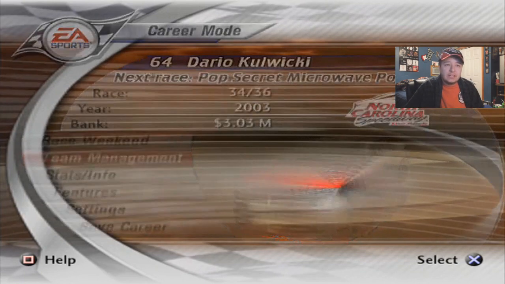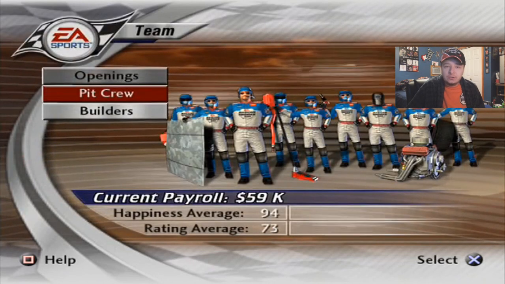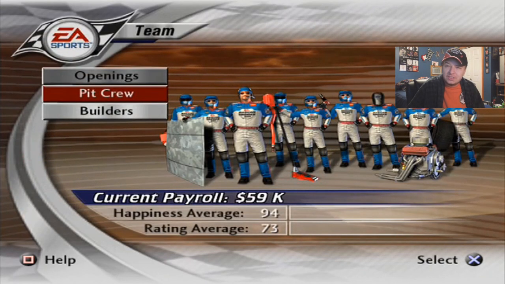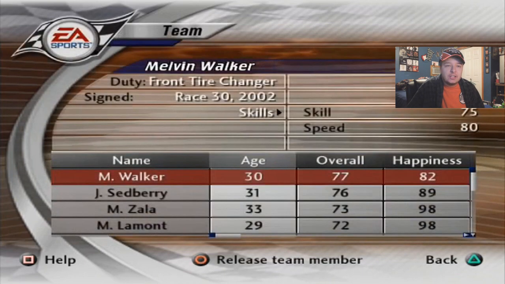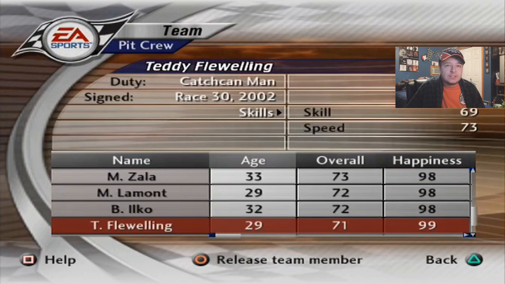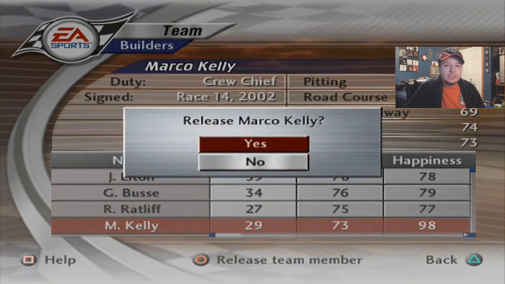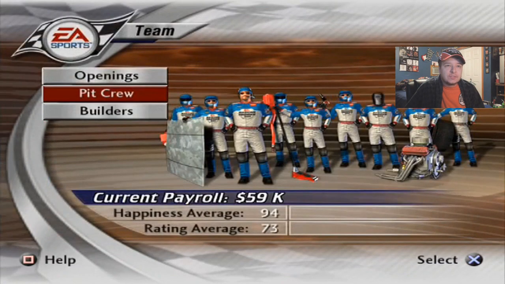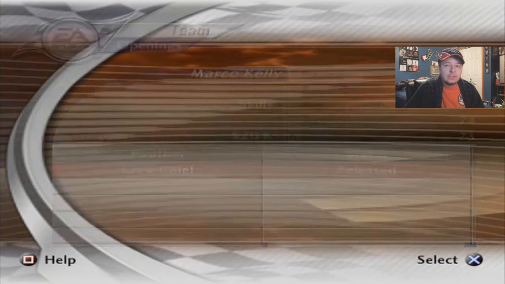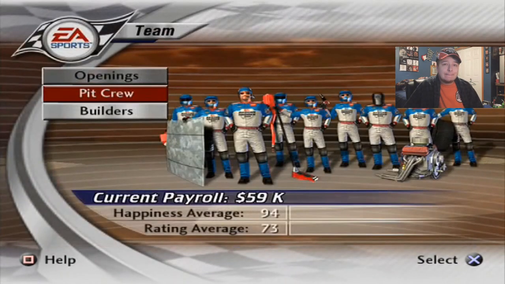Somebody in the comments was saying something about changing the crew chief as well. That would help out with the overall default setup. So we're just going to change the crew chief and all that. Not the tire changers, the builders. Yeah, so we're just going to release this one and go with the better one, I'm assuming. So this should help out with the overall performance, and there are ones that are a little bit better. So yeah, I guess we'll just go with that.